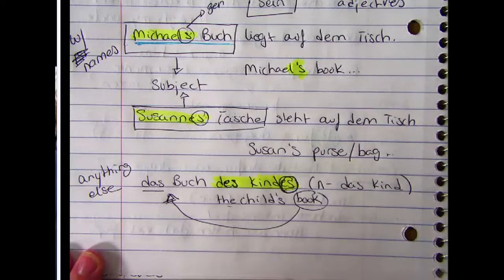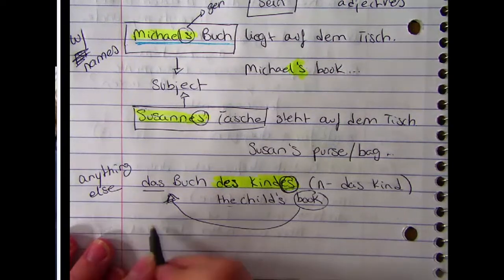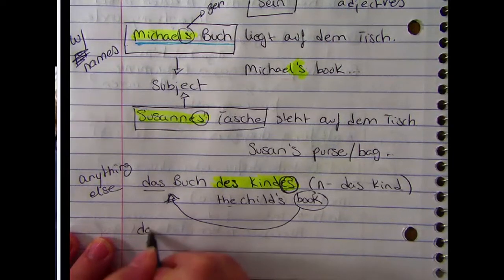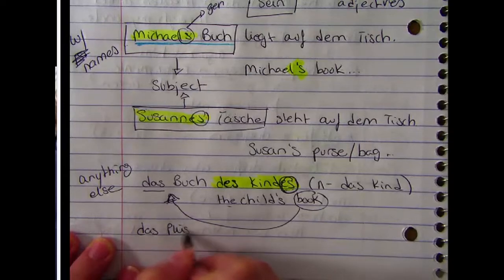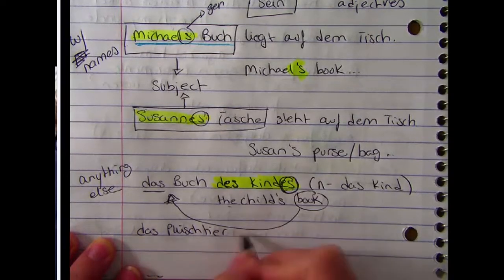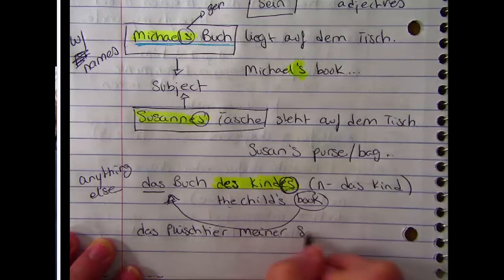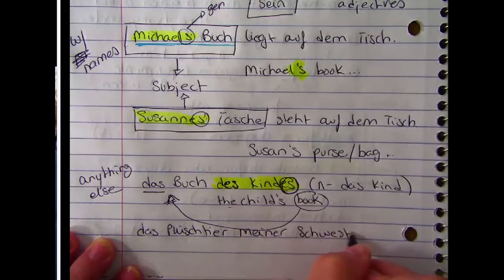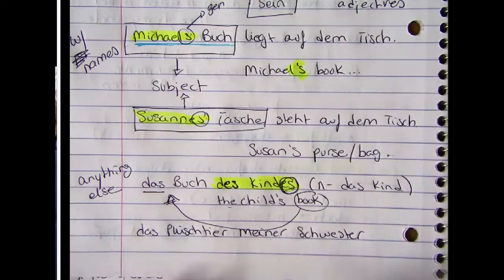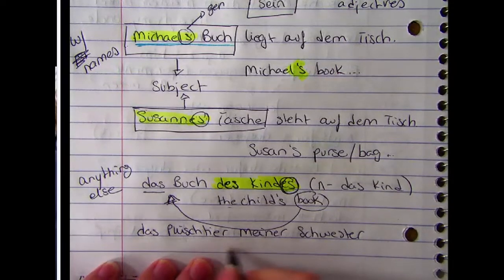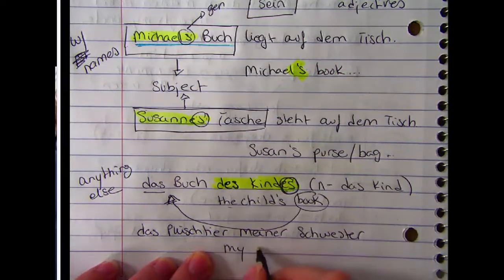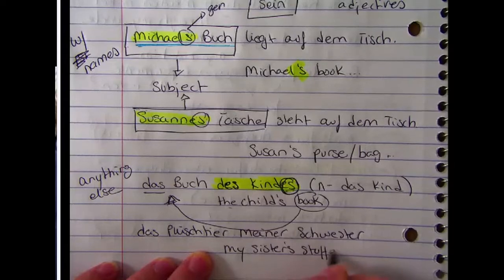I can also say, let me think, the stuffed animal of my sister, or my sister's stuffed animal. So this is the stuffed animal of my sister, or in straightforward English, my sister's stuffed animal.